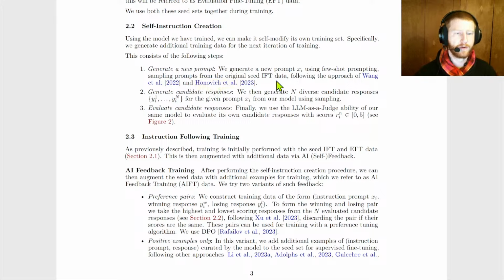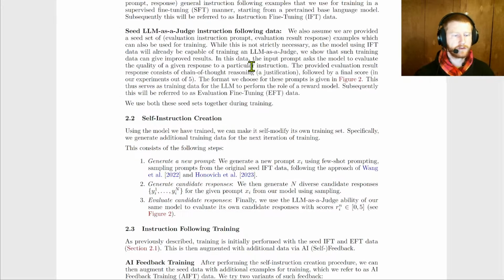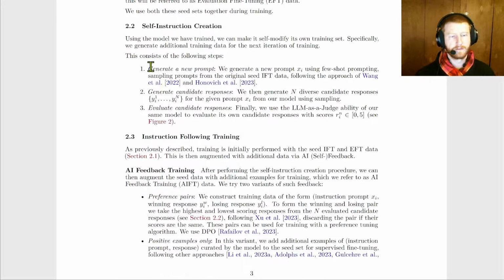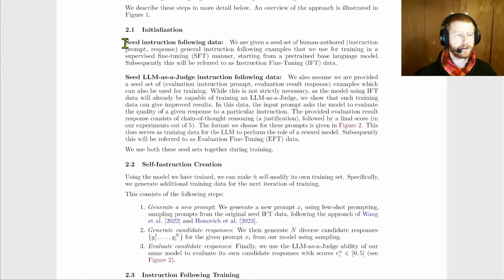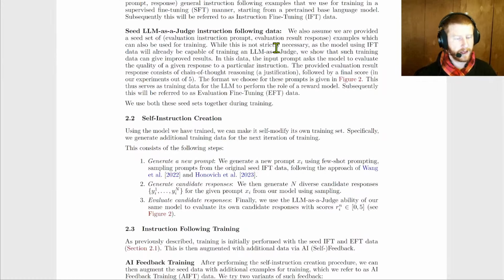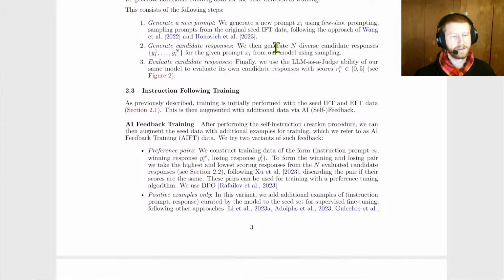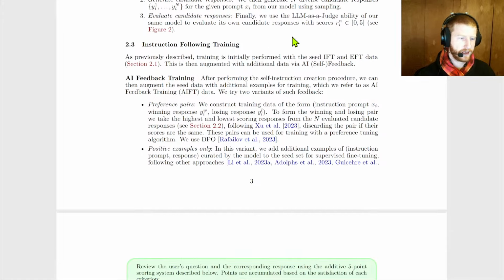So presumably if your initial data is not that diverse, you might be limited because you might generate some new types of prompt and new types of instruction, but they would probably be quite close to the examples that you have. So yeah, it would be interesting to see how much diversity you need in your original set of seed instruction data. But I guess these models can be creative because they're pre-trained on very diverse data, so maybe they are able to generate novel prompts.